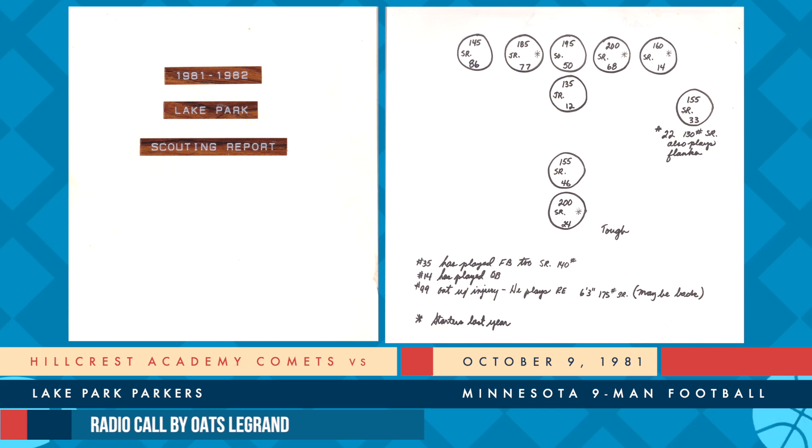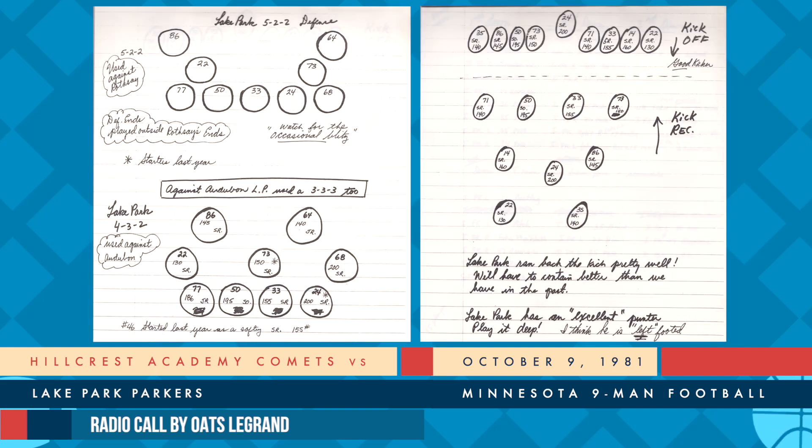We're back again. Lake Park coming offensively. He's in and dropped back to throw. In and in traffic, it's going to be hit back at the 27-yard line. Heimdall makes the defensive play. It'll be third down now. Boy, I've never seen anyone have so much trouble with that down marker. Too bad he got injured in that JV football game. All right, ready to go. The quarterback down underneath, back to throw. Here comes the pressure, got a lot of time. Puts up a wobbler - incomplete. That ball went end over end - looked like a dying mallard. It'll be a fourth down now, still about 13 to go.